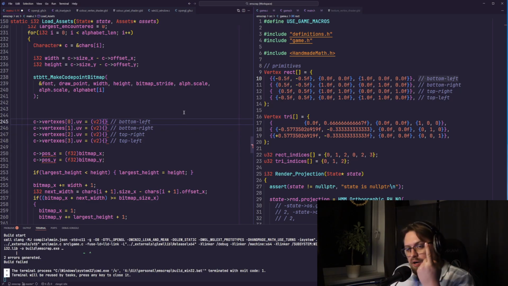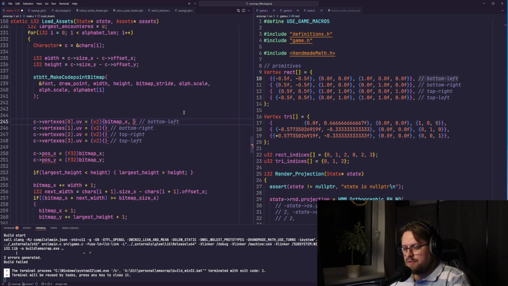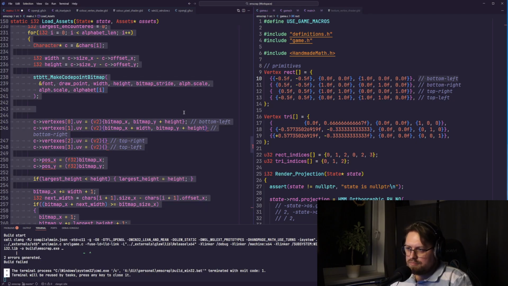And what is this? The bottom left is the bitmap X comma the bitmap Y plus the height. Checks out. The bottom right is the same thing, but plus the width. Oops.